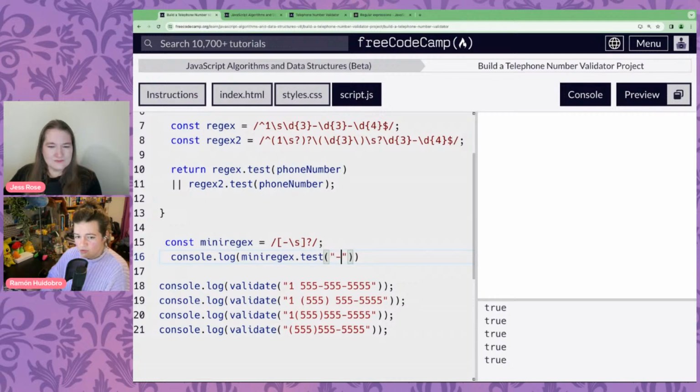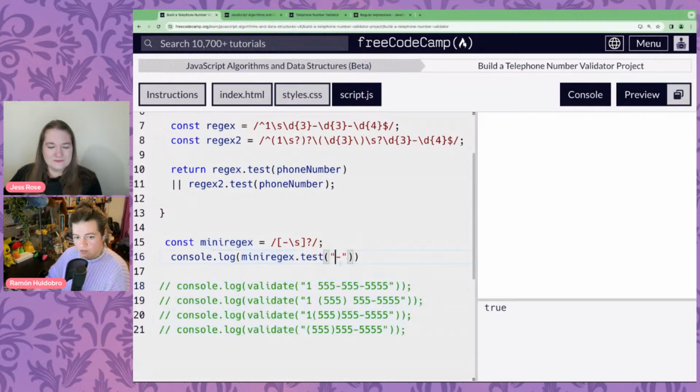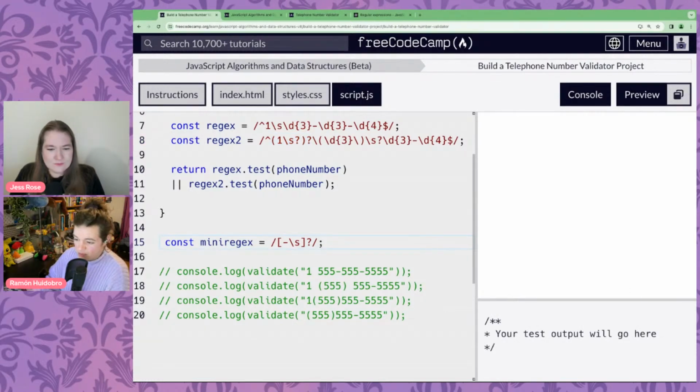No, absolutely not. So, will this match a minus? Hold on. Let me get rid of these. Cool. So if there's a minus, true. If there's no minus, true. If there's blah, blah, blah, blah, also true. So looks like they're not needed in the character class case. But when there's no character class, I needed the parentheses. Thank you for drilling down on that. I would have just had to play around with it.